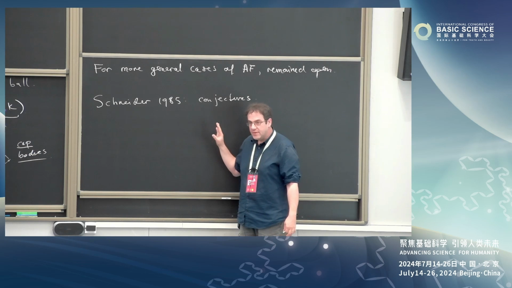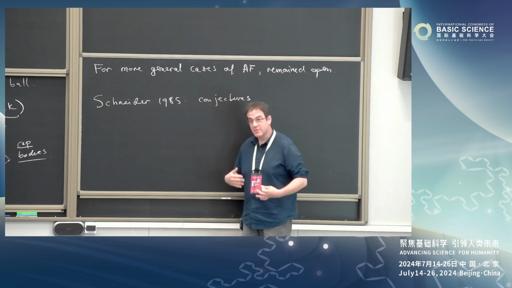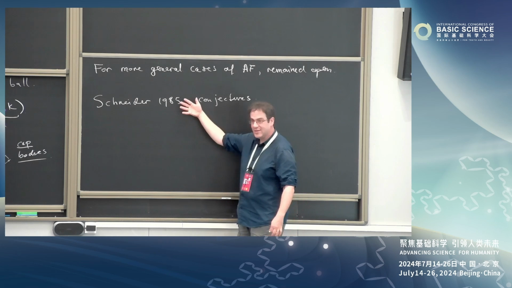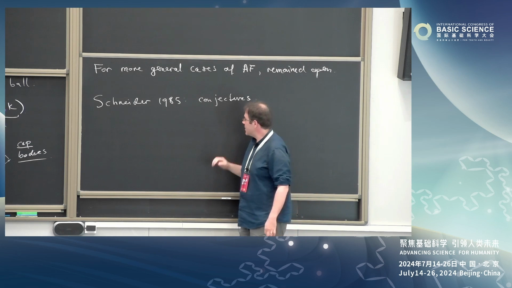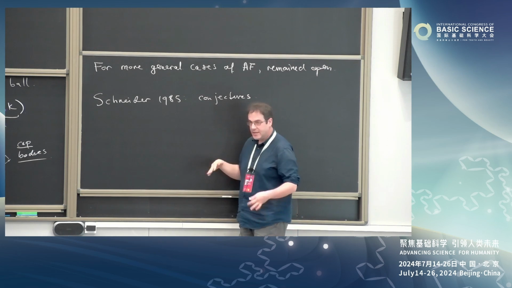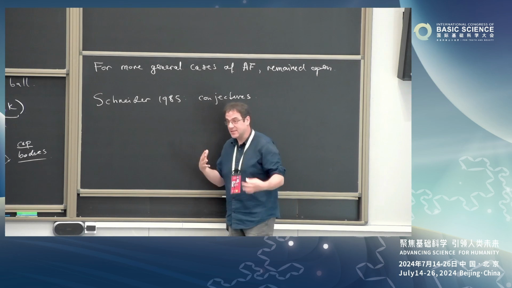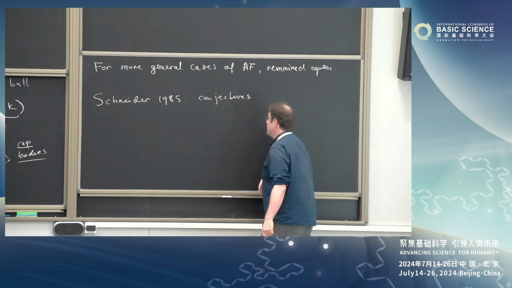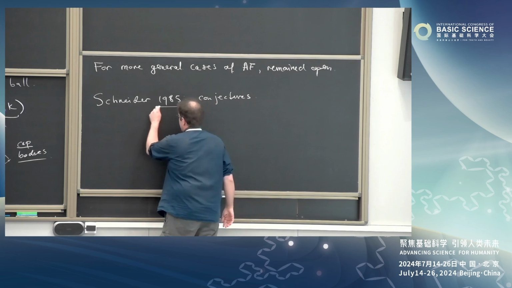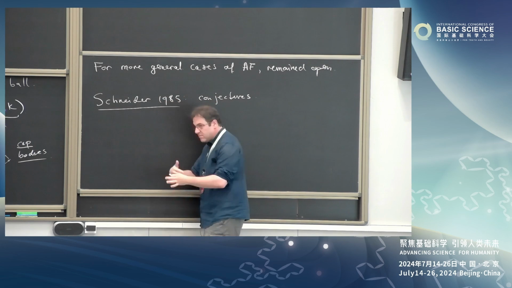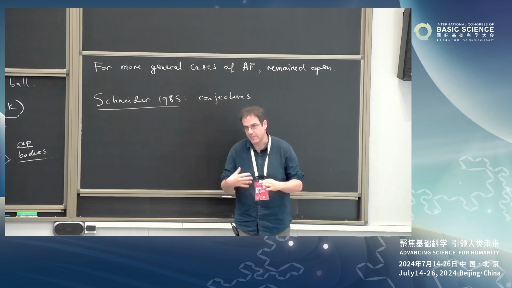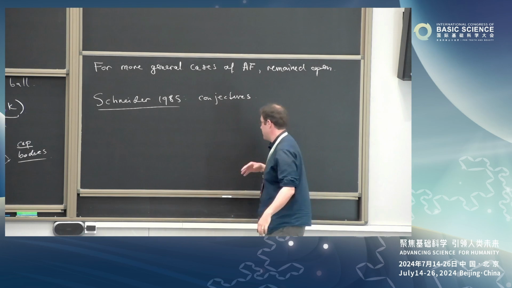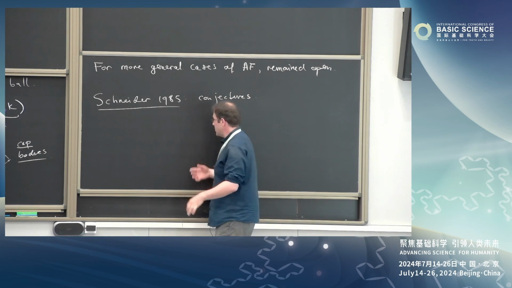It turns out that he missed an entire class of them. So we now know that there are actually many more than he conjectured. But nonetheless, he got the main ideas. So that led to some small progress in some special cases. For example, people studied them for zonoids, but in general, it has remained mostly open.